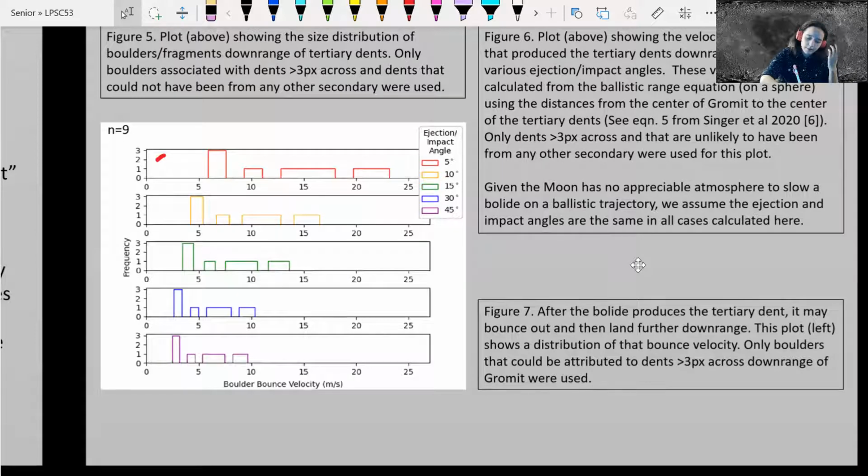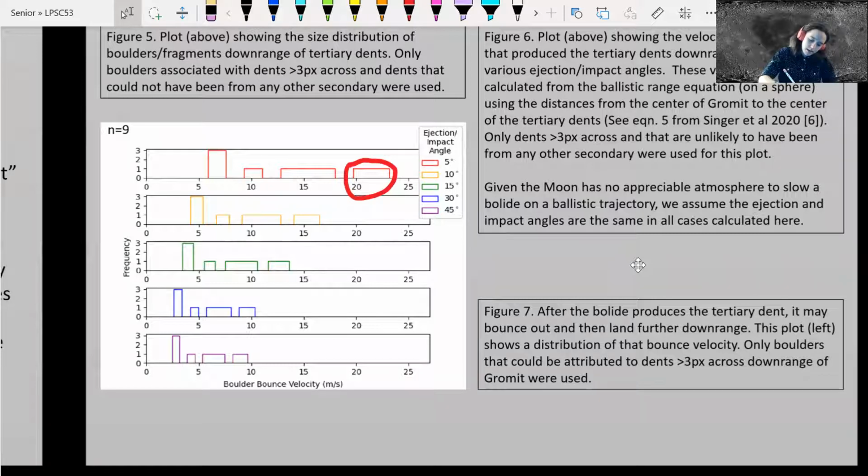So as you can see, we're using the same angles, more elliptical impact angles at the top to 45 degrees at the bottom. And again, we see higher velocities for that 5 degree versus lower velocities for that 45. But these are pretty low velocities. So we see more than 20 meters per second for that bounce velocity for the 5 degree end member case.